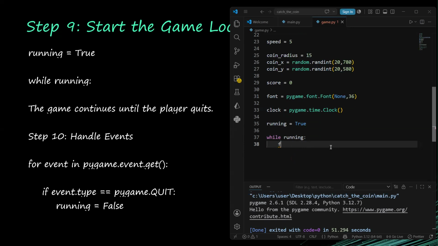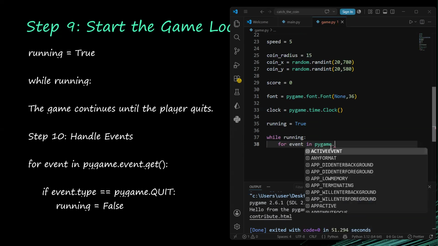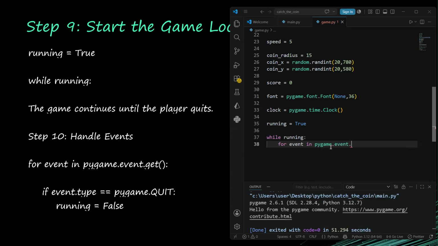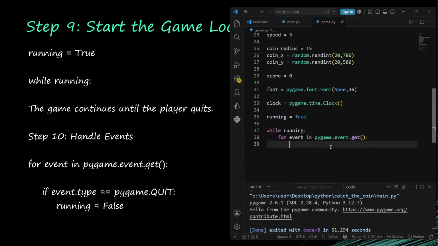So we say for event in pygame.event.get.